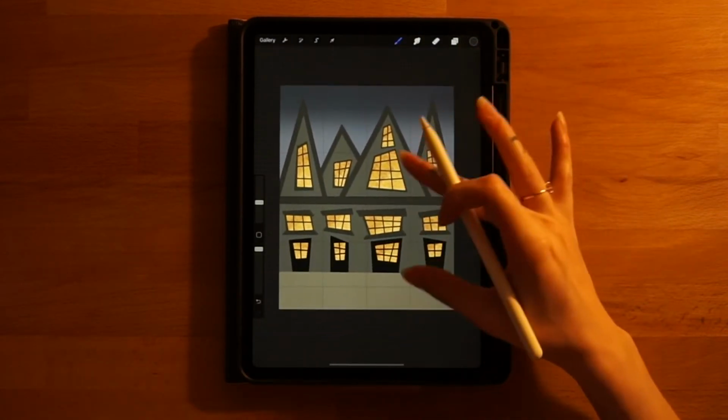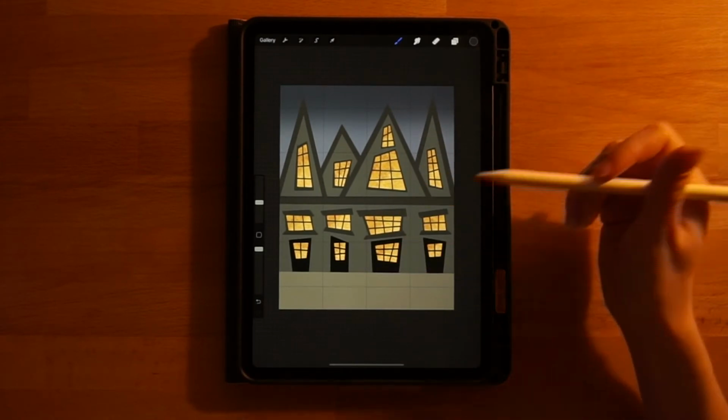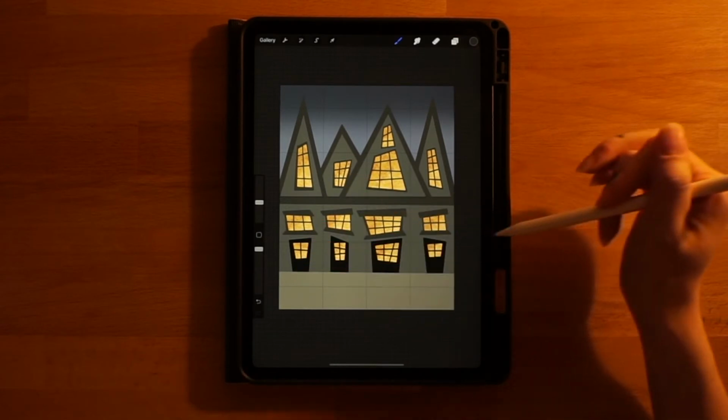Okay, that was the last one. I just wanted to do it on these ones above the doors. The ones on top I don't think would look good with it.